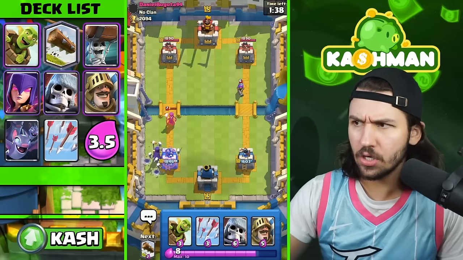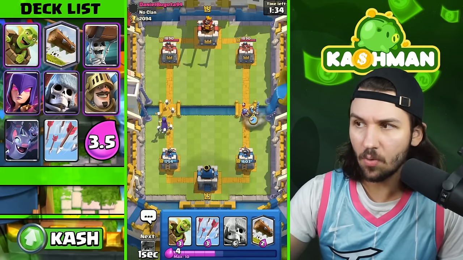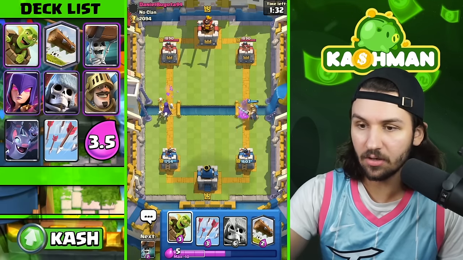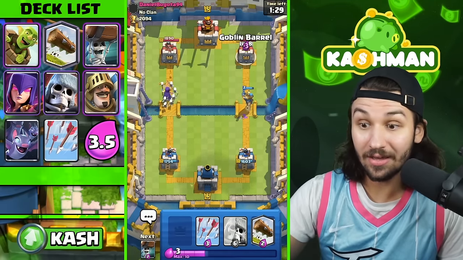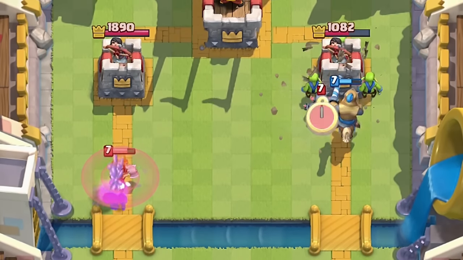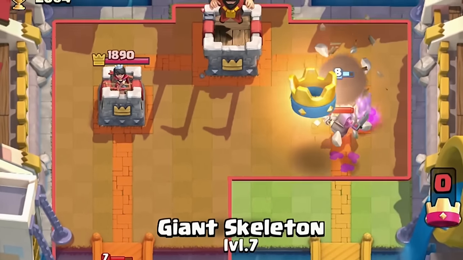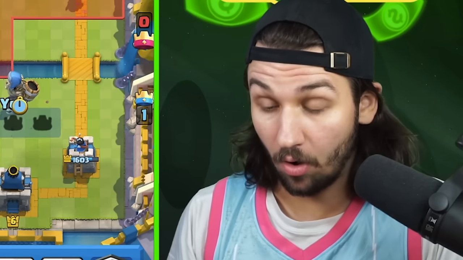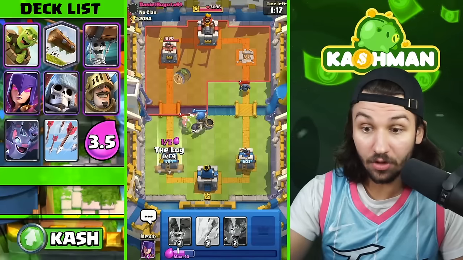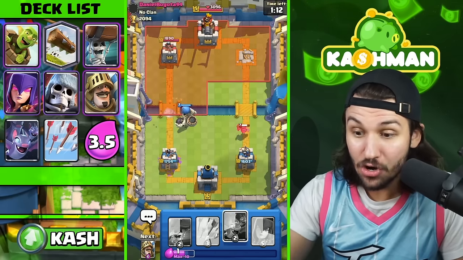Namsak says so. Here, let's go with the Prince on the right side to deal with this Musketeer. We know he doesn't have his skeleton army in cycle. So maybe we can just go with Log here. Valkyrie on the left side for the witch, which is really good, but the prince got on tower. That's huge. And then here, let's go with the giant skeleton. We just took the tower. Okay, I was not expecting that. Let's go with the log on defense against the Goblin Barrel.